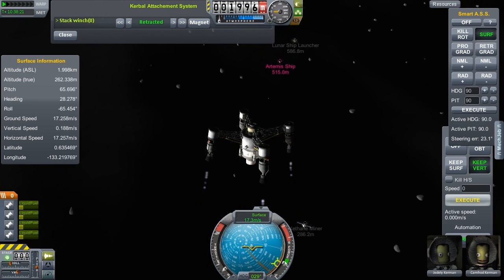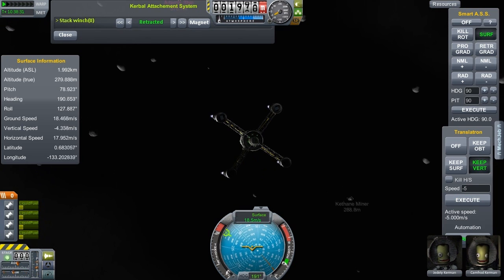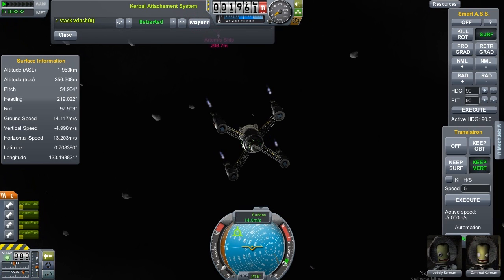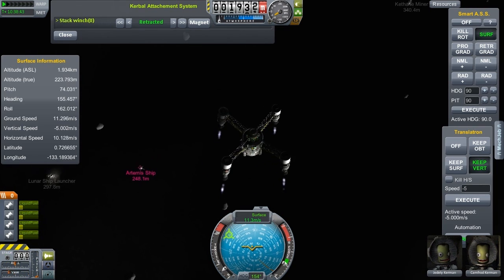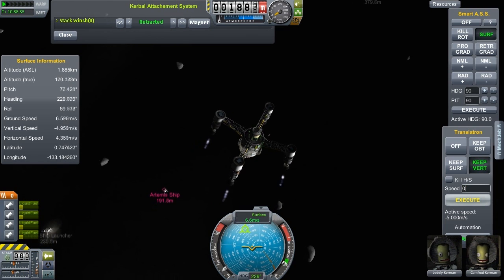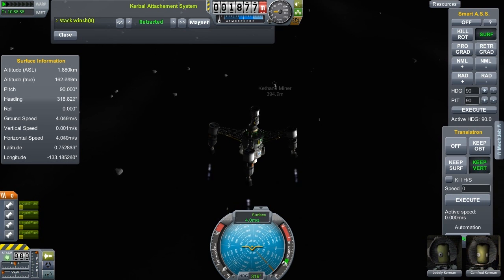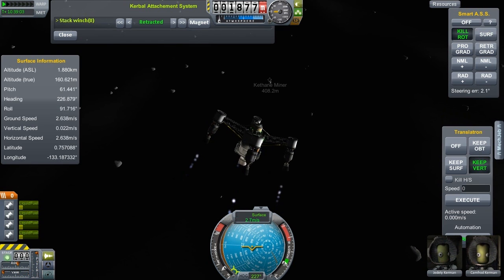There is something I did make a mistake with — I forgot to fold in the solar arrays on the Keithane rig. And unfortunately, if you're at this altitude above the surface, you can't switch control because it will tell you that you're not allowed to switch control while you're about to crash, even though I would have had plenty of time. The danger is, with the solar panels folded out, it's entirely possible that my magnet will latch onto those instead. As we've seen, they're not the most robust parts, so there's a real danger that you grab onto some minor part that isn't fully anchored, and then when you accelerate away it will snap off and your entire thing will be pulled over and destroyed.